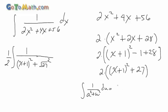Du is equal to 1 over a arctan. I've got quite a few arc tangent problems, it seems like, in this section, and then u over a plus c. So as we can see here that a is the square root of 27. So we wanted to get it in this form, and we were able to, right? But we have to square root this. Oh, he missed the ball. We got to square root this, okay? So we can get it looking like this right here. It's kind of tricky.